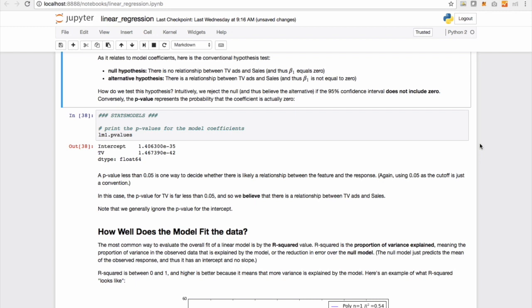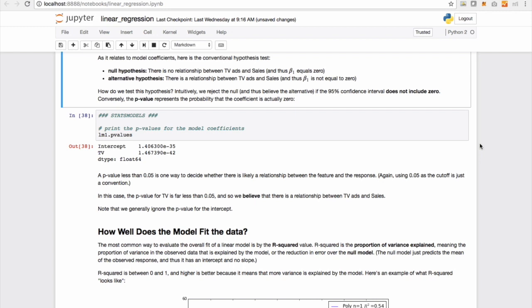The alternative hypothesis is the exact opposite, and it says there is a relationship between TV ads and sales, and thus beta 1 is not equal to 0. And basically we want to conduct a test that would either confirm or reject the null hypothesis.